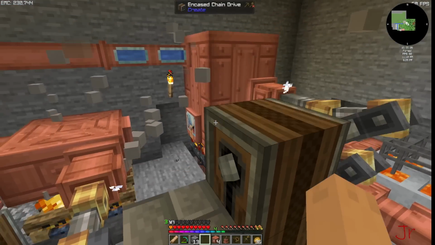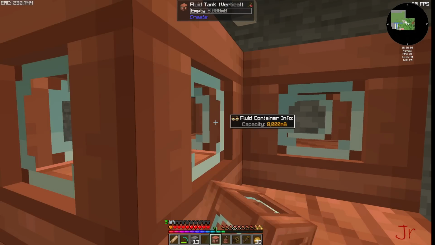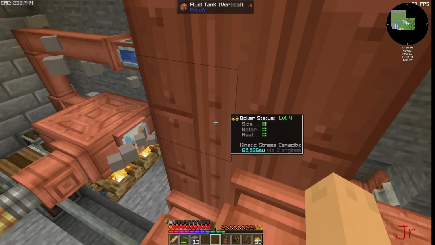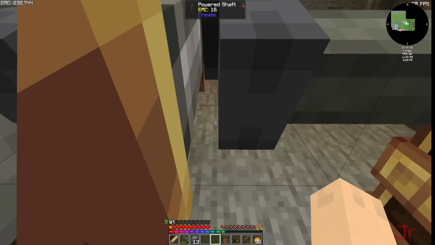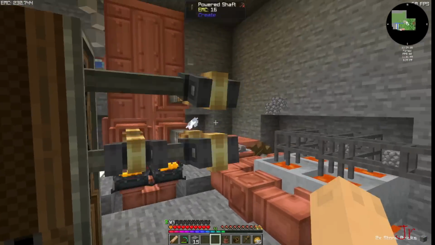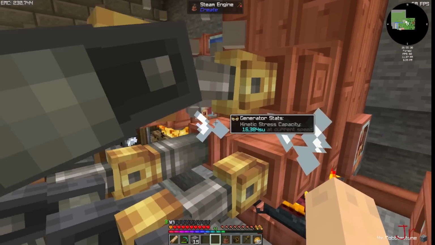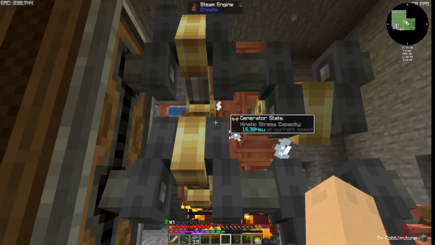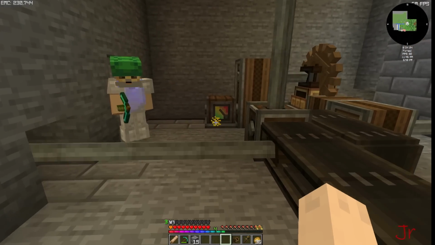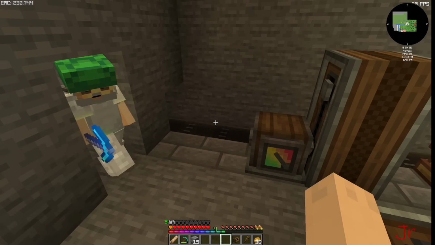I can pause until nighttime. Yeah, let me get this boiler done real quick, and then we'll do it. So now it's a level 4. Now it has 65,000. So now if I put a new steam engine on it, it don't stall out. Okay. And that gives us 33,000 to go. Nice. Come here.